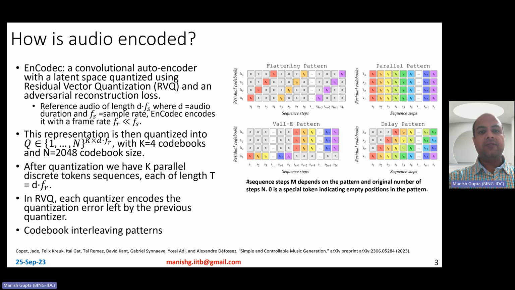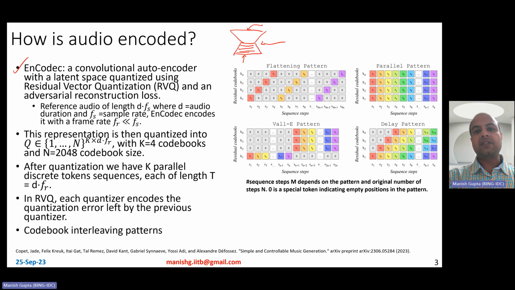Typically, audio is encoded, first of all, using EnCodec, which is essentially a convolutional autoencoder. So it's basically an autoencoder. You basically feed in the audio waveform as input, and you expect to reconstruct this audio waveform at the output. This latent space is basically the space that the EnCodec actually comes up with. So it's a convolutional autoencoder. There are several layers of convolution here, 5 or 6 layers of convolution, which reduces the input waveform into a latent space, quantized using something called residual vector quantization, which I'll talk about soon.